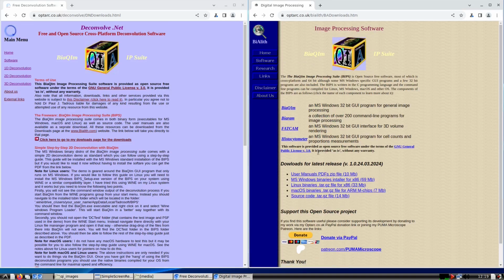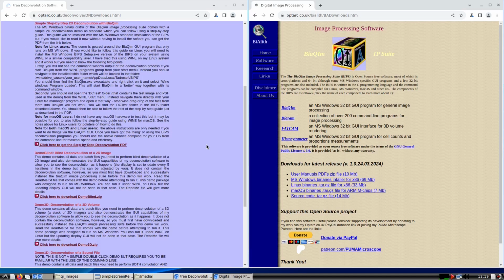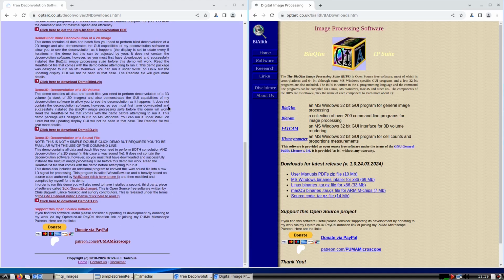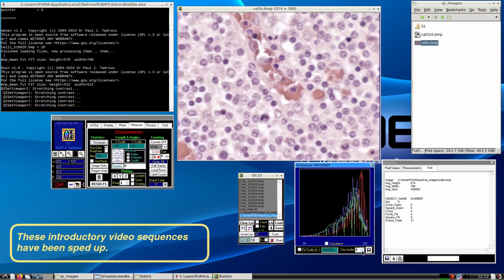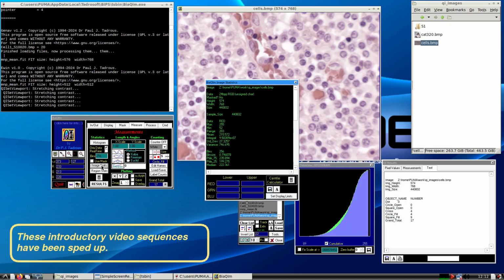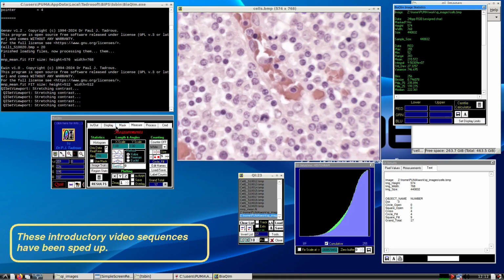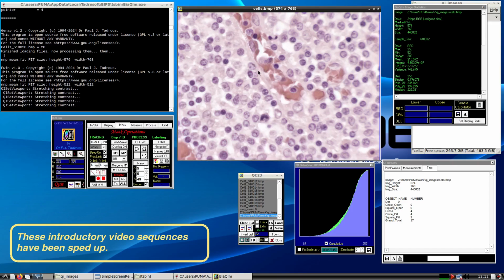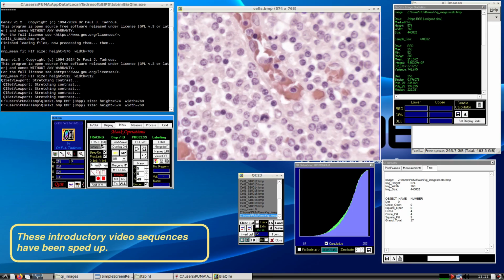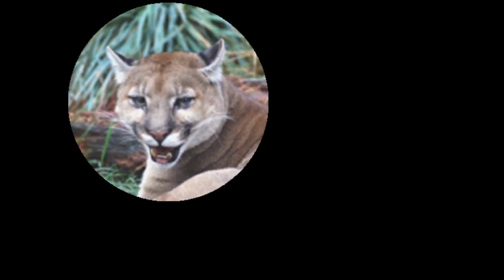In this video, I'll demonstrate how to install the BIPS and take you through the step-by-step guide as well as the blind deconvolution demo on both Microsoft Windows 10 as well as on Linux. I don't have any Apple hardware to test these things on macOS, but macOS users should get some clues from the Linux demos, and if you get these demos working on macOS, perhaps you can leave your insights in the comments section to help other macOS users.